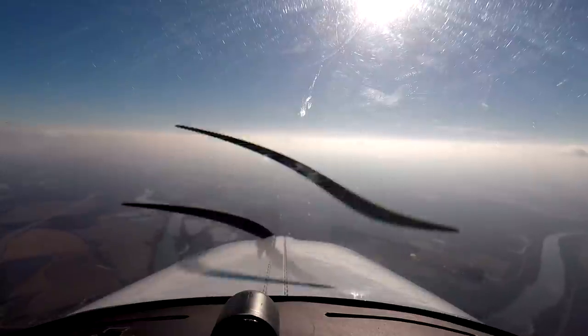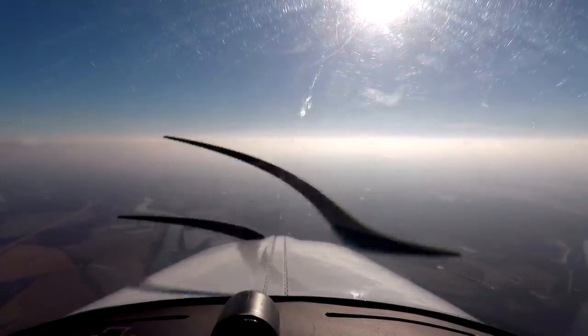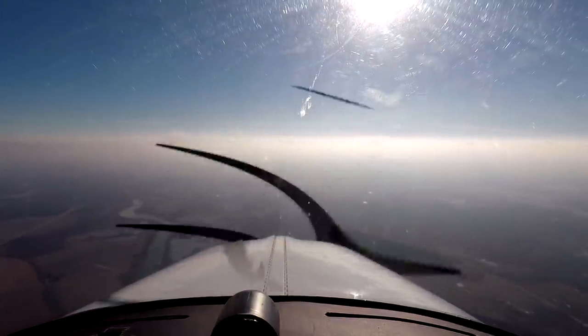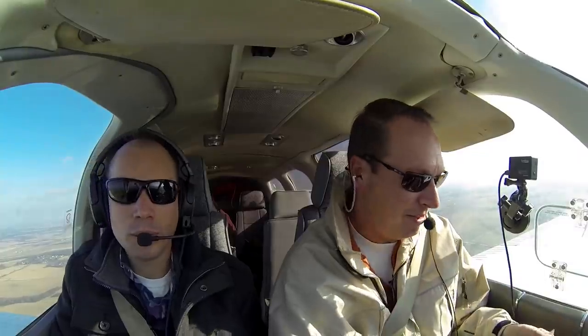Yeah, I got it. You got it? Yep. Bonanza 70 Tango Bravo has the field in sight? Bonanza 70 Tango Bravo, roger, cleared visual approach runway 27, contact tower 118.7. Of course we have strong wind from the south. We couldn't just end this with a nice smooth landing and no wind conditions or smooth wind on the runway. Alright, landing checklist.